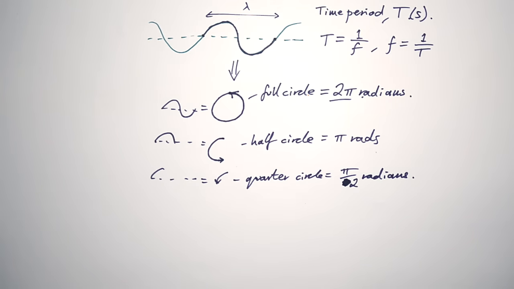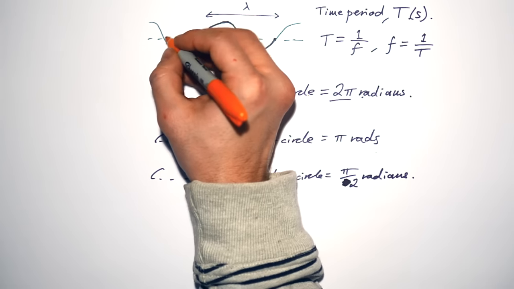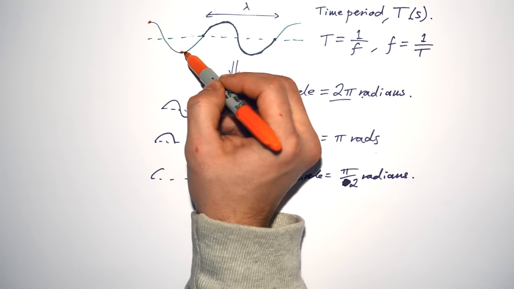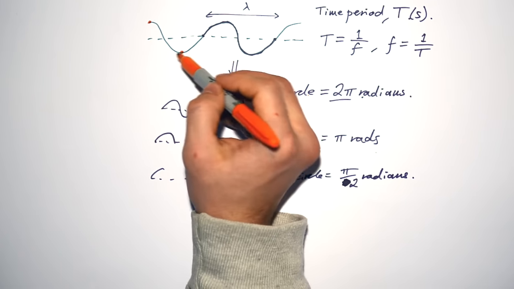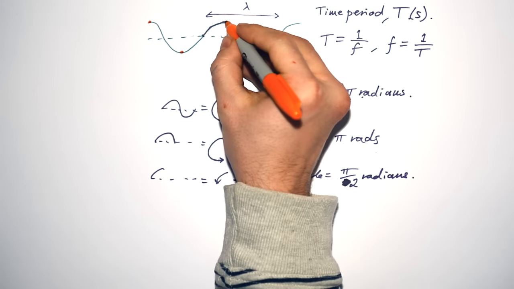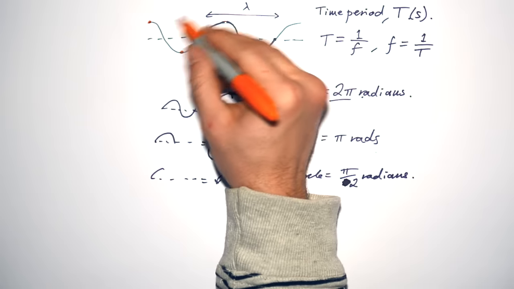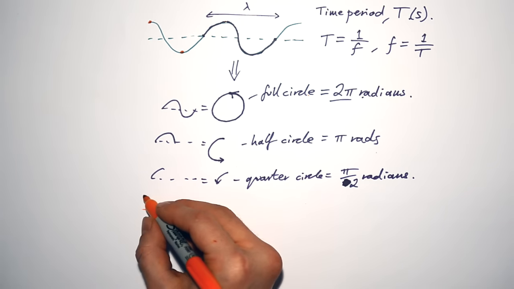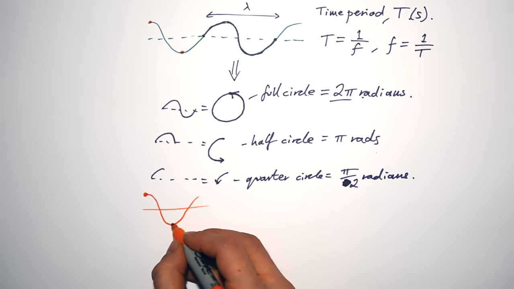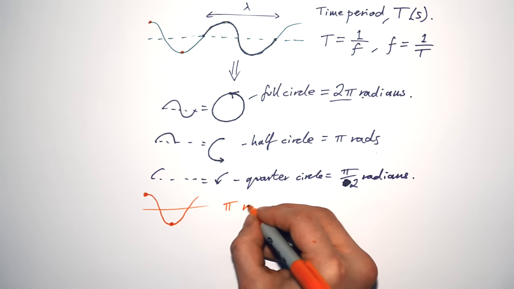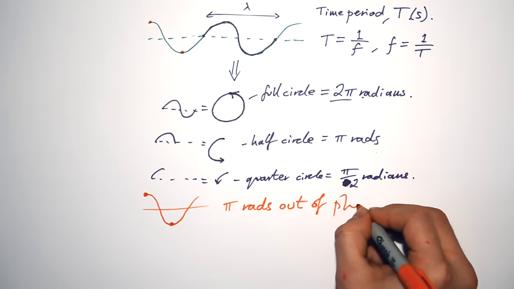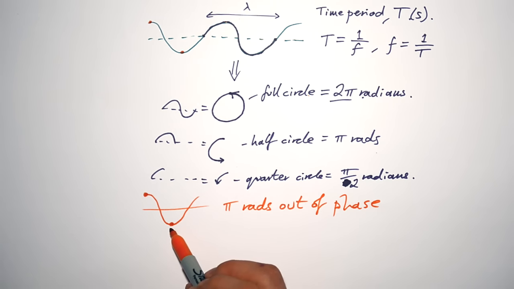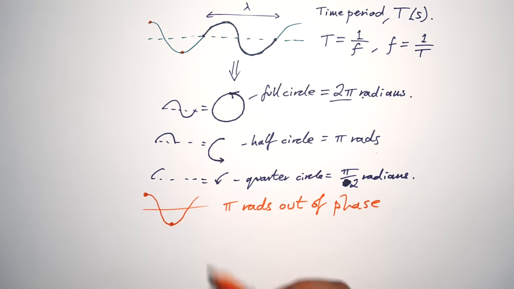Now, what if I have two points on a wave? These two points here are not in phase with each other — they're not on the same part of the wave. However, two points both on a peak are completely in phase. These two points — one on a peak and one on a trough — are π radians out of phase. One particle is half a complete wave, or π radians, out of phase with the other. It could be in front or behind, depending on which way the wave is going.